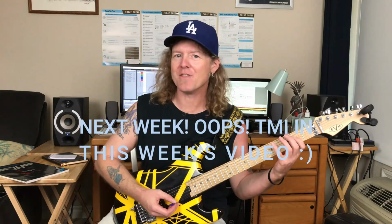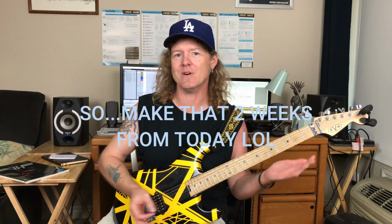It's not like it's written in this book, and it's not how all the online tabs show it. I haven't seen a single one show it the right way. But I'm going to show it to you today. And then I think for next week, we'll save the guitar solo and the backing track. I don't want to cram everything all into one.